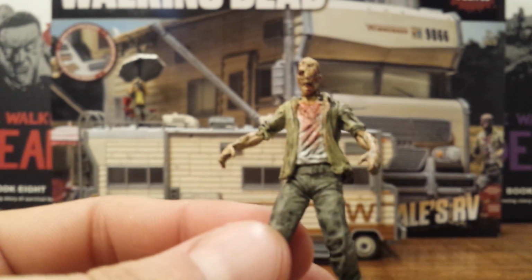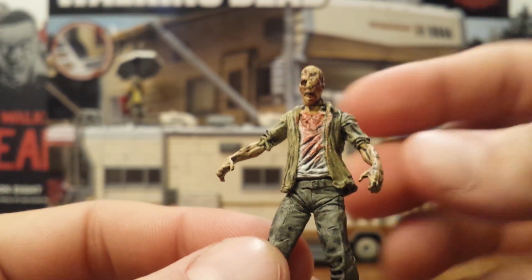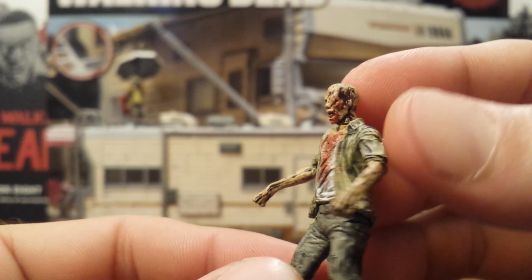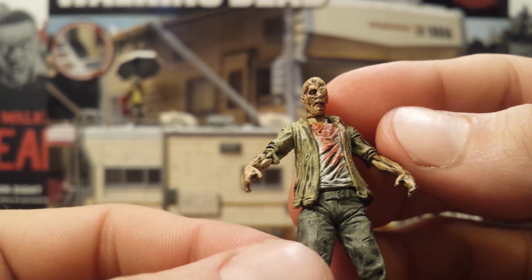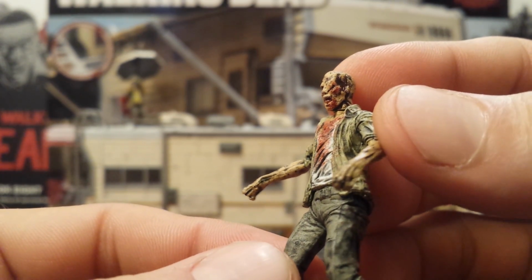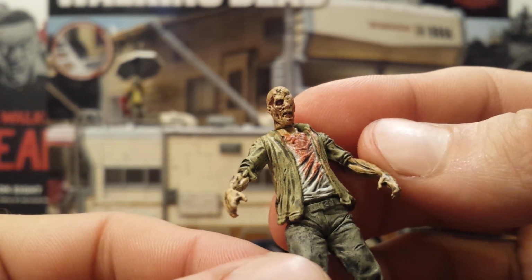But this is the one it comes with. And one thing that upset me with the original that follows suit here is that left eye. It looks like McFarlane had planned on sculpting a screwdriver in there, but never ended up doing it. And it just looks weird. It looks like he's got a spectacle in that left eye.